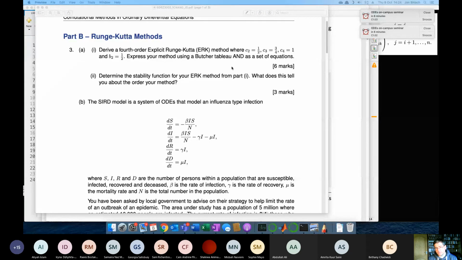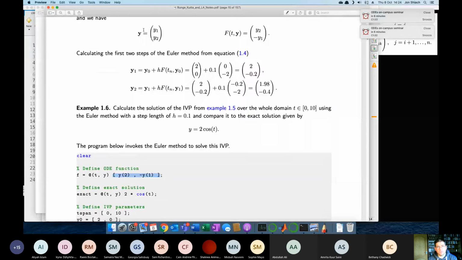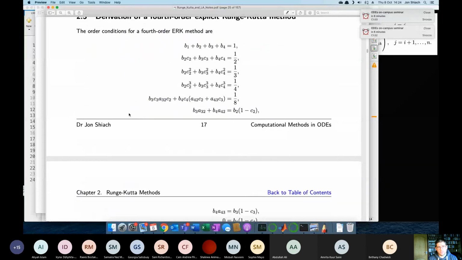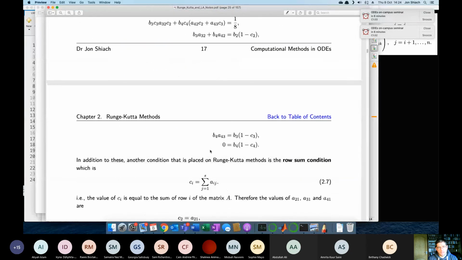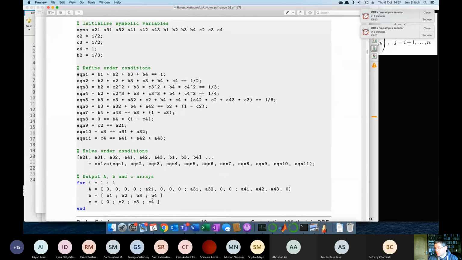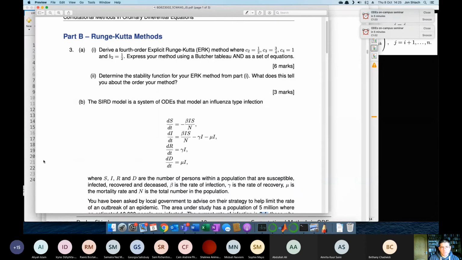There are a number of order conditions. I think it's section 2.4 in the notes. Those are the order conditions for a fourth order Runge-Kutta method. If I go to the notes. Okay, so we're looking at a fourth order Runge-Kutta method, and here are the order conditions. And I think there's an example here. If you copied out this example, I think most of you have found that it does give you 0 values. The reason for that is because it's overdetermined for particular values.